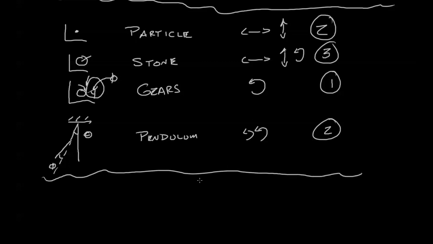So this leads to a general equation. Let's take the number of rigid bodies. Remember every stone, every object that's moving around that can rotate, that's going to have three degrees of freedom. So we take number of rigid objects times three, and we'll notice that every particle can move horizontally and vertically but it can't rotate, so it has two degrees of freedom. So number of points, we're going to multiply it by two, and then every time we have a constraint we're going to subtract a degree of freedom.